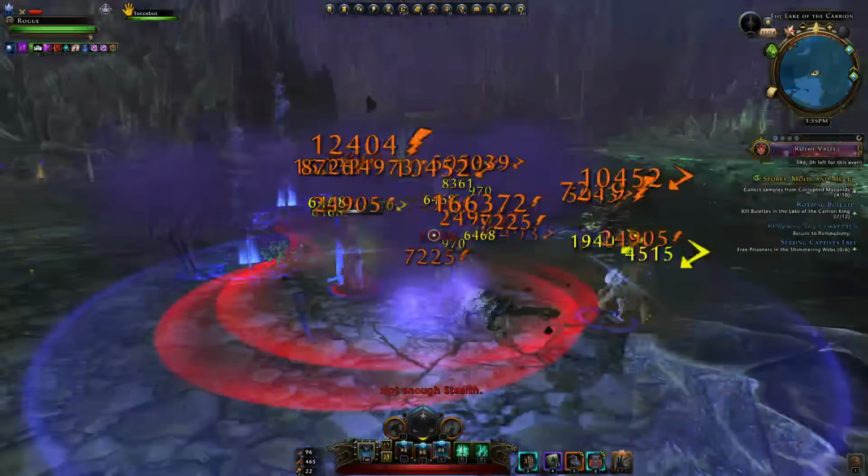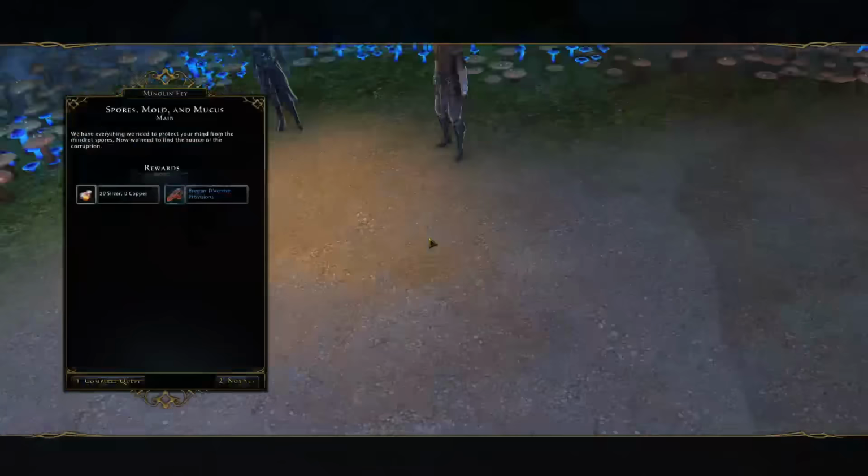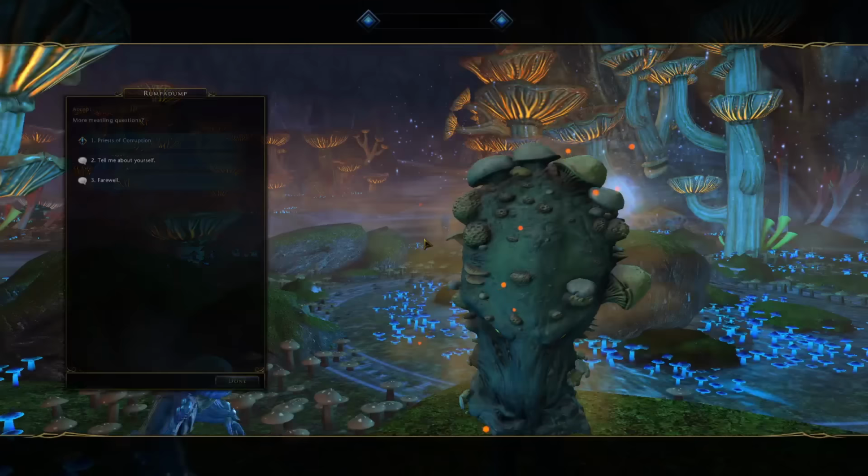Samples don't seem to want to drop. Got another one there. I guess I missed one over here. Okay, we just need 2 more. Excellent. Here's our 2 with quest complete. And that's that done. Next, search of corruption. We completed 2 of his quests, but we also just need to speak to him normally. All right. May as well pick up the repeatables.